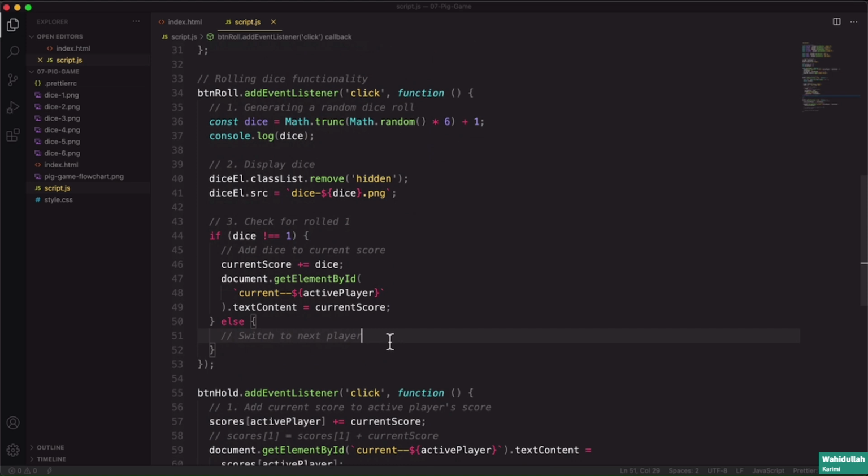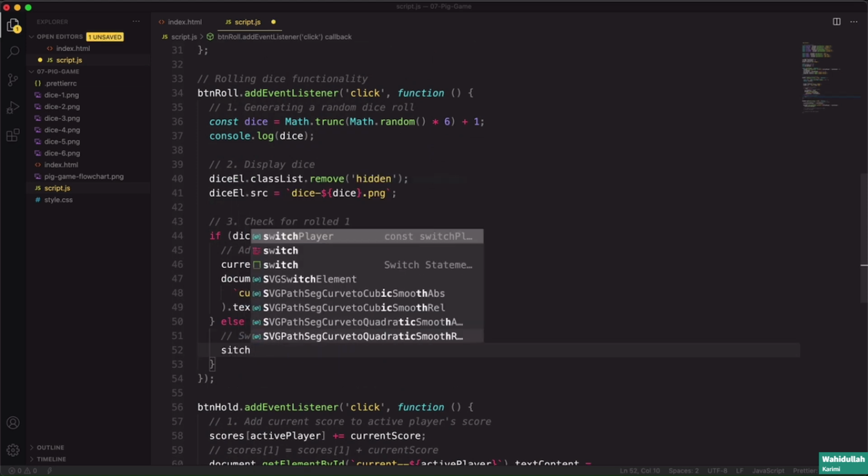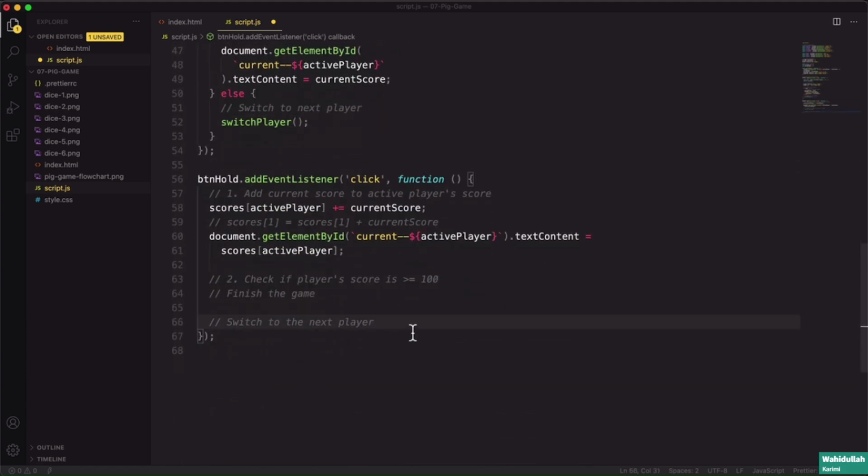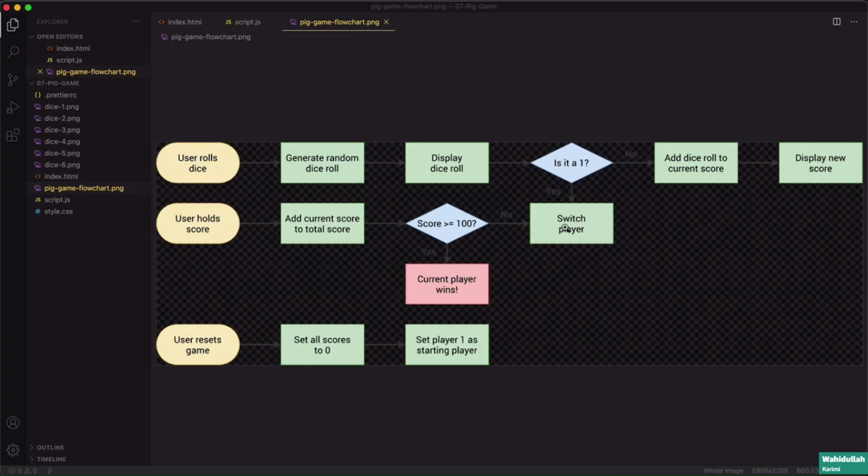And so let's call that here, switch player, call it here, and call it here. And again, we will then put this in the if-else statement later once we check for the score to check if the player has won. But now we just want to make the game work. And so, of course, after we hold the score, we need to switch to the next player. So exactly as it says here in our flowchart, except that we're now skipping for now this part. So we're going from add current score to total score directly to switch player.